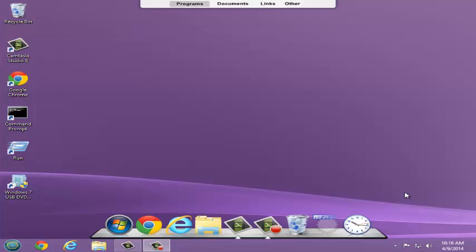Now, this is my Windows 8 machine, just Windows 8 Basic. I don't have any updates, and it's not 8.1. What I did for these modifications is I used three different programs. I used Classic Shell for a start button. I used Object Dock. This is for another program called Modern Mix, which is here.